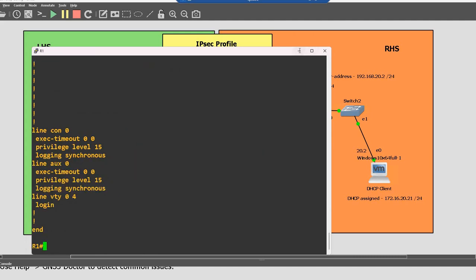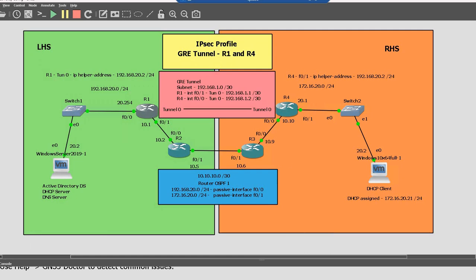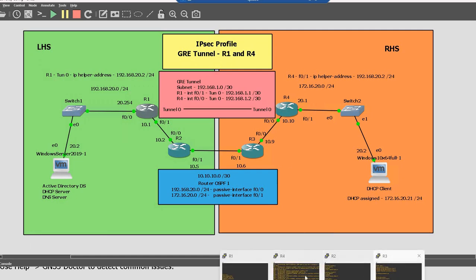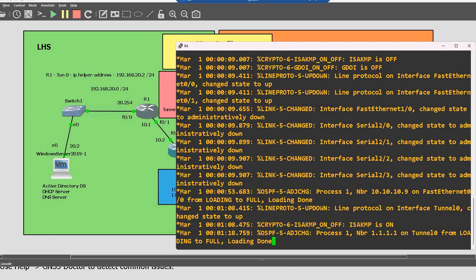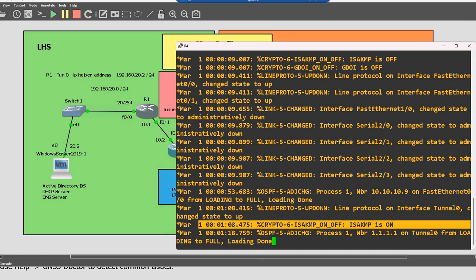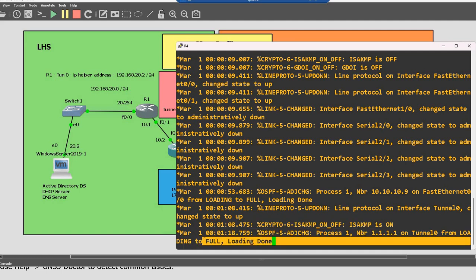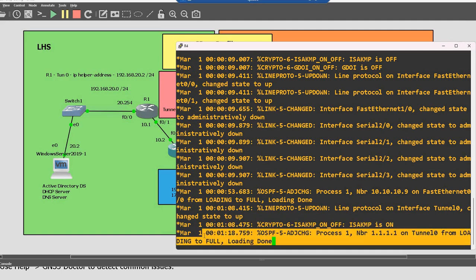Okay, so now we are moving on to R4. R4 will have similar configurations, but just the opposite of R1. As you can see, we have our adjacencies. We can see that the IPsec is actually working because we already did the configurations. You can see it right here. ISAKMP is on, and we are getting adjacencies from the router on the next side, through the tunnel.